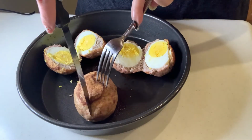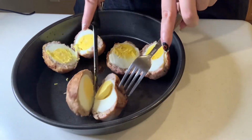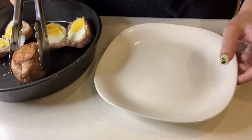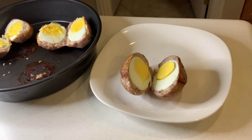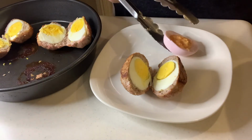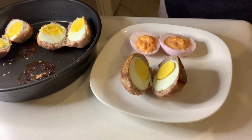I'm going to serve these with some deviled eggs that I made earlier, and I was going to show you guys that recipe, but I was trying to do something cute for Halloween and make the deviled eggs a bright red color with veins and make them look like a scary Halloween treat, but the coloring didn't really work out. They turned out kind of pinkish orange. They actually look kind of cute and not like a Halloween treat at all. So here they are, but I'll show you guys the deviled eggs in another video another day.